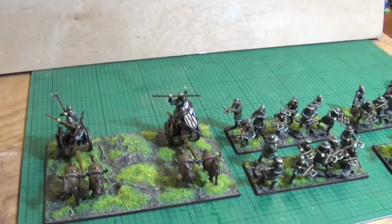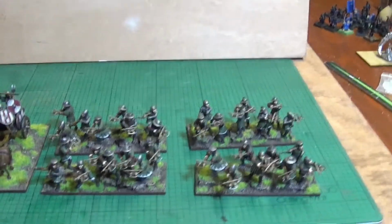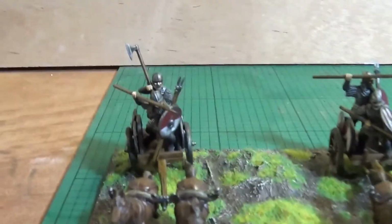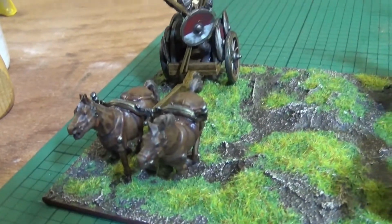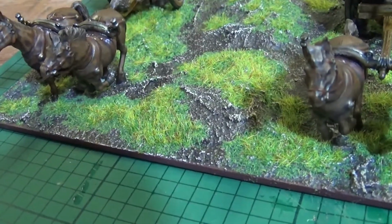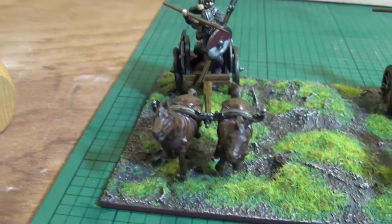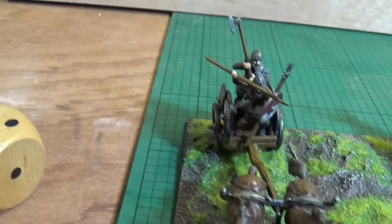Welcome back, Wargamers. After that mammoth task of getting this lot painted and based, I'm finally done. So I'll give you a quick overview of the models. The chariots aren't as bad as I thought they were. The horses still are lacking detail. It's not that the detail isn't there, it's just very rounded and not very defined, not very crisp. But I think I did the best I could with them. They are actually looking a bit shiny at the moment, so I might have to hit them with a bit of matte varnish to tone that down.